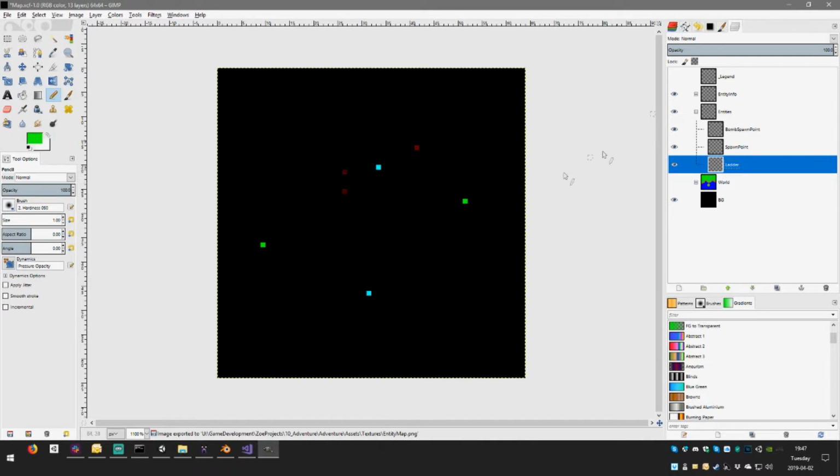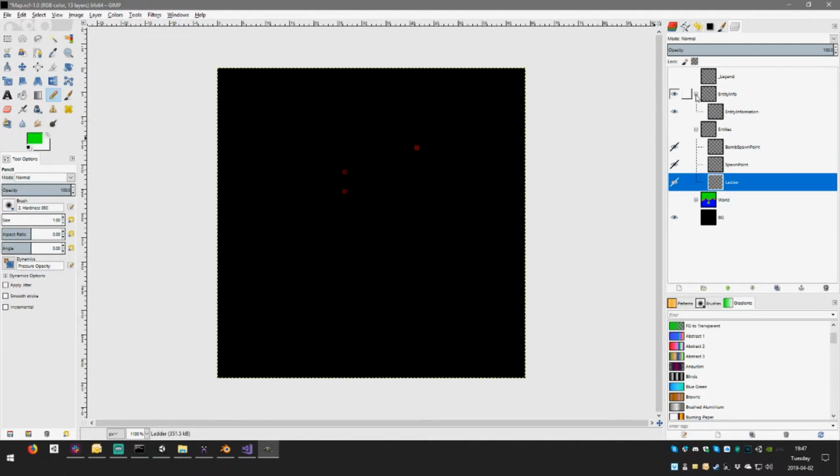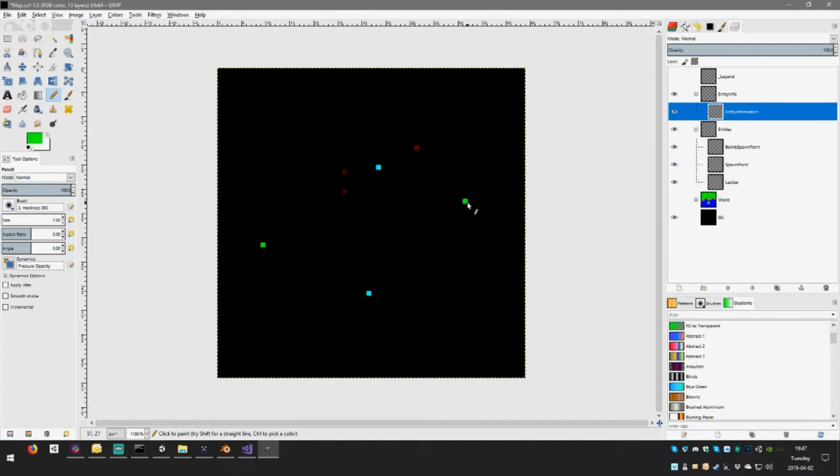So the entity info here, we're going to have to decide what color we want. And in this particular case, you'll notice that it's empty. All of the spawn points don't really matter. They are empty because they don't have any properties, but the ladders do, right? So entity information, let's leave that open, and right here, let's again display it. We need to be here, so I'm going to just immediately paint. There we go, just so I can see them later.